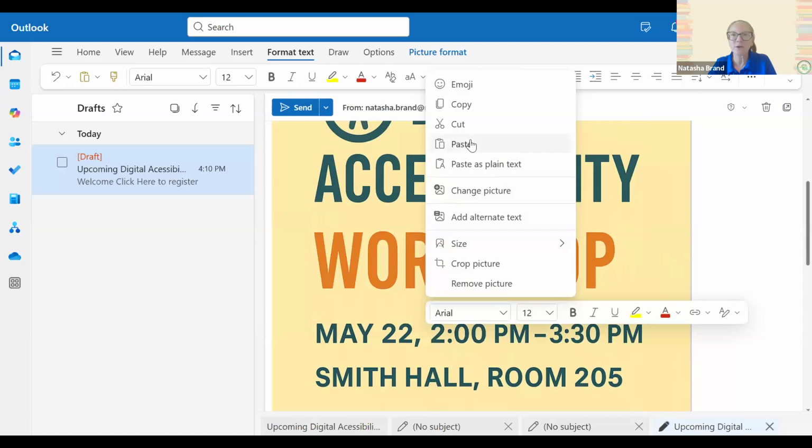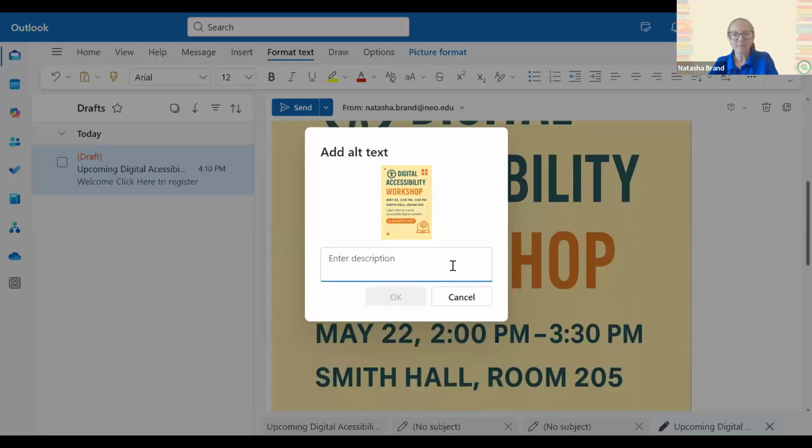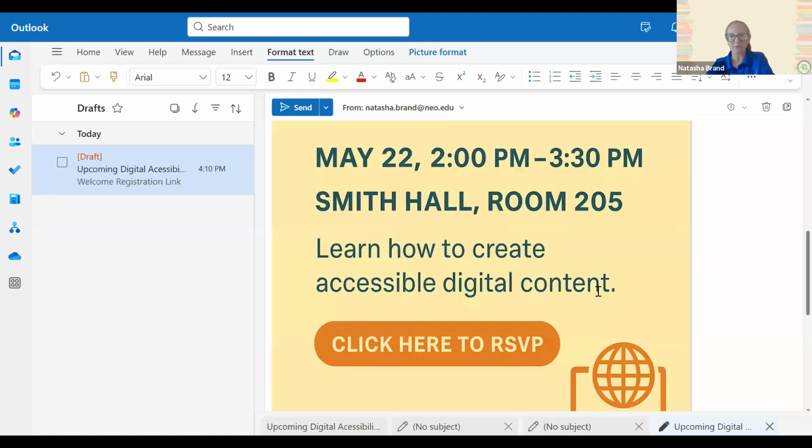So we would want to right click, and then we can add the alt text in here. Cannot spell. And that is not even going to help me because I wasn't spelling properly.